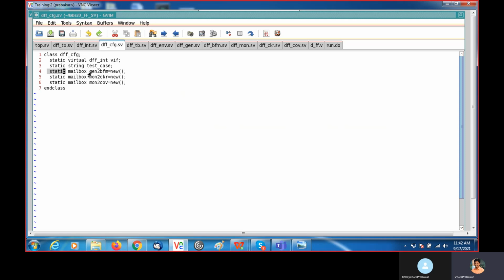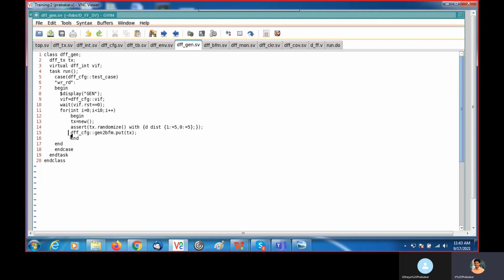So if I want to access this, I use the class name BFFCFG scope resolution gen to BFF, then dot put. Put is the method associated with the mailbox to put the transaction in the mailbox.